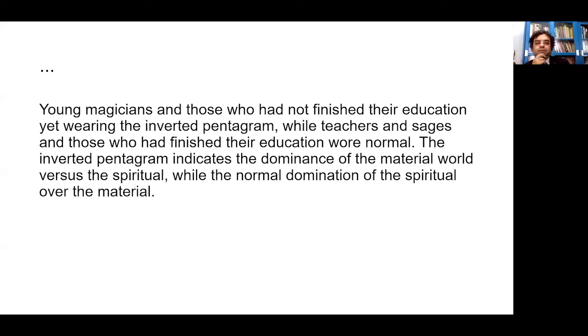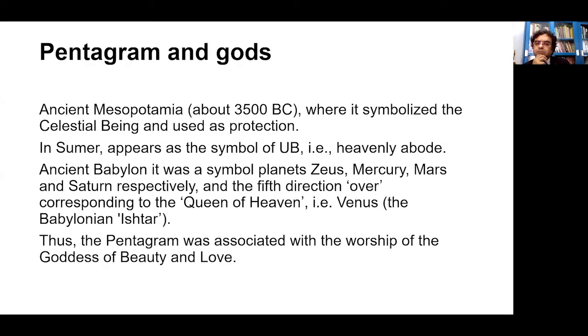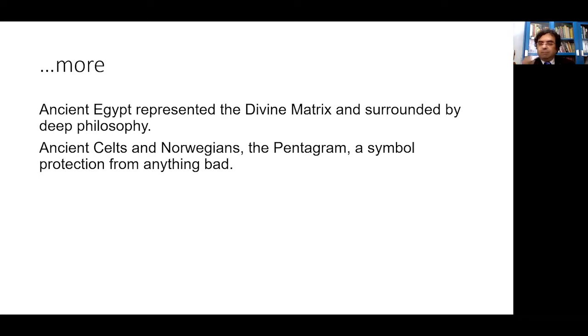The next slide, please. It was used as a symbol for protection once upon a time. It represented gods in ancient Babylon. And it was also an emblem that associated itself with the worship of beauty and love. But what happened? Something went wrong with this symbol. What went wrong with this symbol? Next slide.